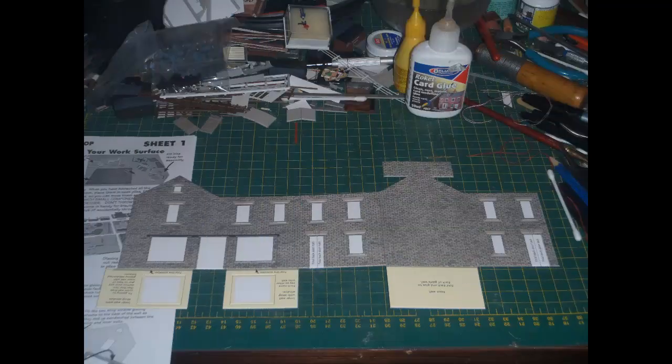This is the printed card part for the main walls. As is usual with Metcalfe kits, the printed card parts are pre-cut and there are clear indications as to where you need to make finishing cuts to free the parts. It can still be a bit fiddly, but generally with care you end up with nice clear edges. I do find it advisable to use a knife around the window inserts, as seen here, before trying to push them out — you don't want to leave bits of ragged card round the edges of the window frames.